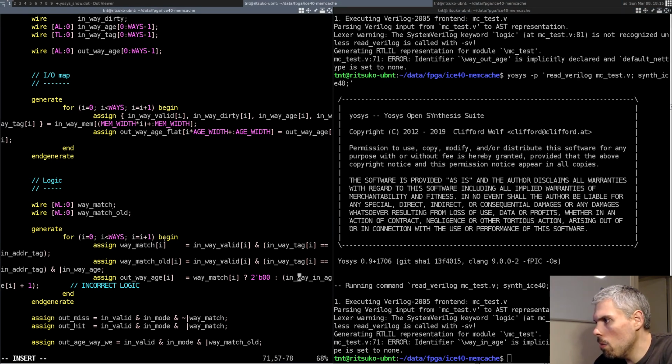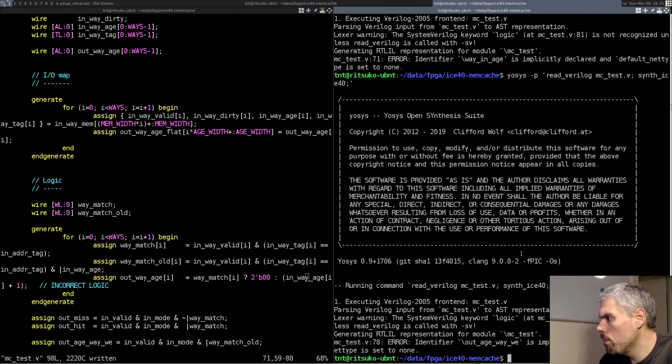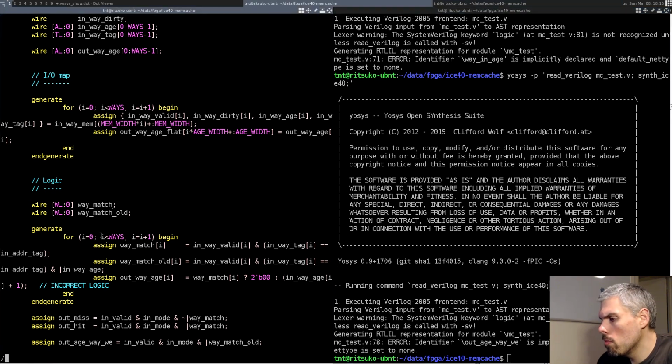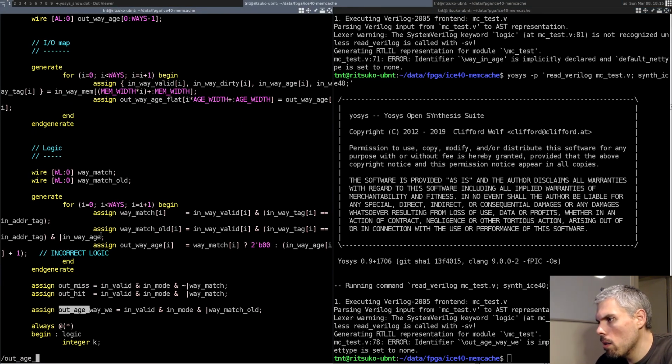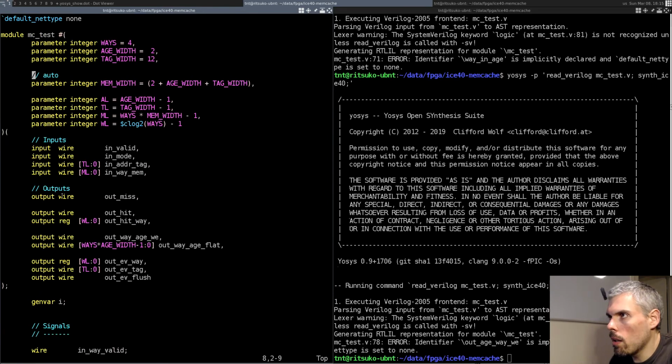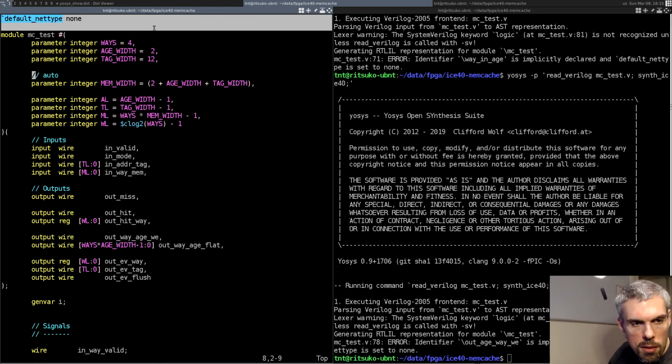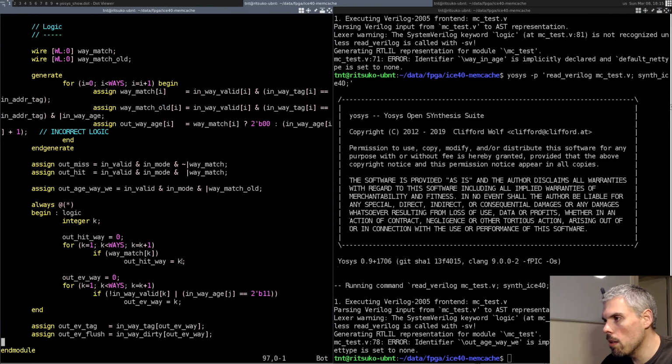Yeah, usually it's in way. I need to remember how I name my signals. Out age. By the way, that's why I use default net type none in Verilog, so at least it warns me when I screw up the name of a signal, because Verilog will just create a signal implicitly and then I will never find that typo and my logic will be optimized away, and I'll spend an insane amount of time searching why it does that.